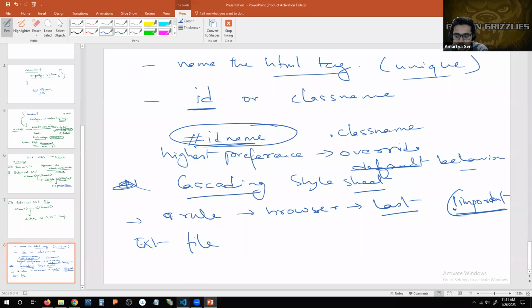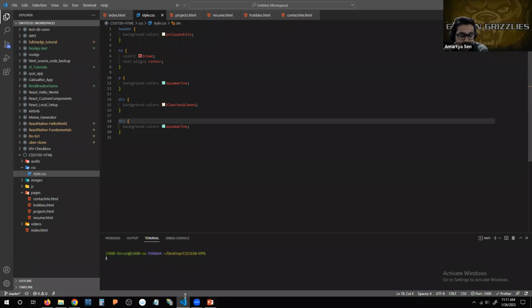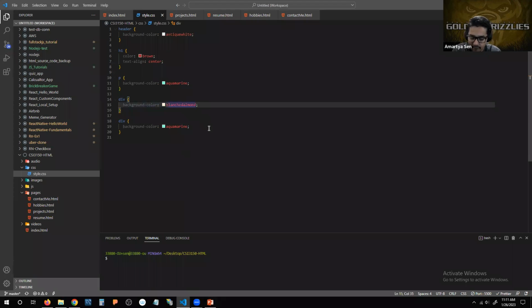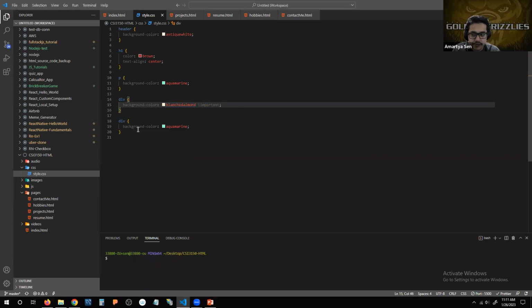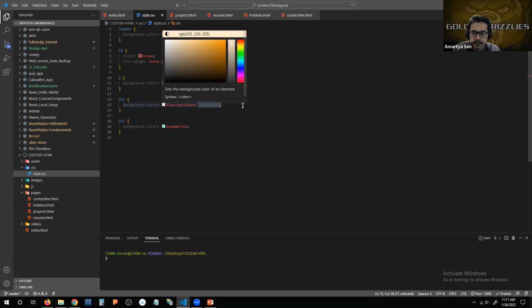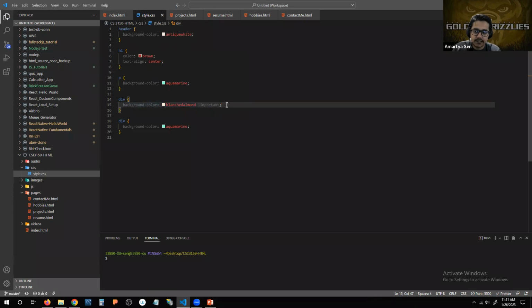So if you have multiple occurrences of the styling rule on the same element, then the browser is supposed to only select the one that it sees at the very end. So basically, which will be at the very end of this, right? However, if you put something like this, so right after this, if you put important, then this is supposed to trump all the other cascading rules, okay? And then only use the one which is specified as important, right? So this is kind of good to know, especially if you have multiple developers working on it. I see. Thank you for that information.